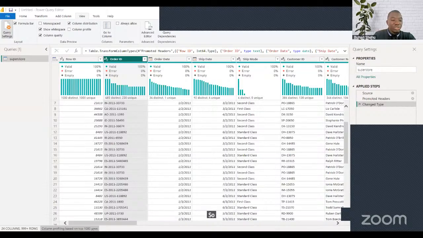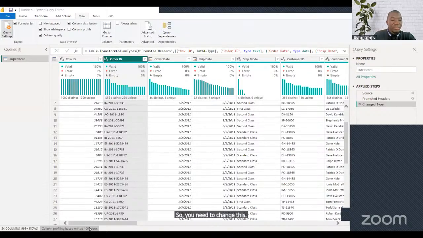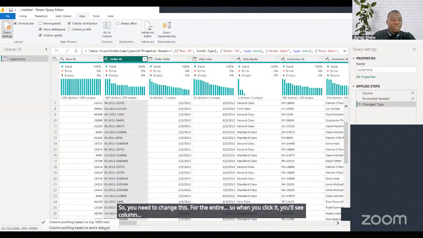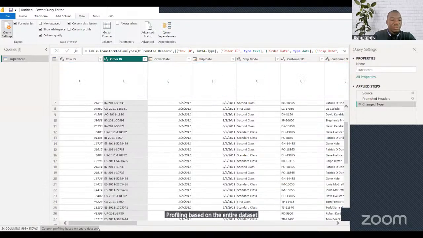So you need to change this to the entire data set. When you click it, you will see column profiling based on the entire data set. It is when you click this that all the issues will be identified for the whole data set. If you leave that, then it will be for the first 1,000 rows.